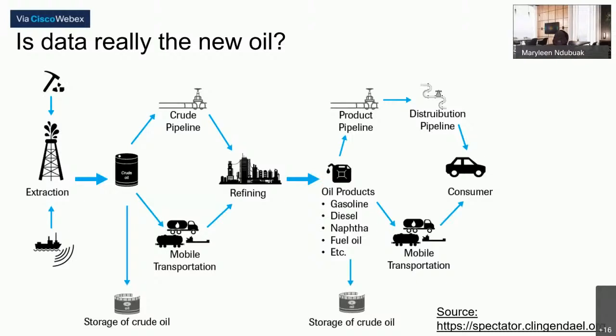You can use that same data to answer 10 different questions. You'll be looking at 10 different things. You could be looking at, okay, what's the interval? There are just so many different questions you can answer. So you can think of it as this crude oil being broken down into so many different components. That's like the different questions you can answer with your data. You can imagine from one crude oil you can get gasoline, diesel, fuel oil, etc. So many different things you can get. So those of you in oil and gas, you can really relate that you have this oil pipeline.